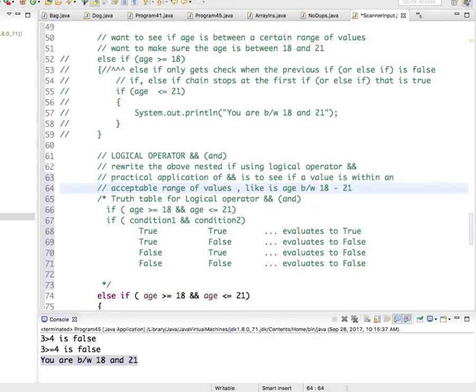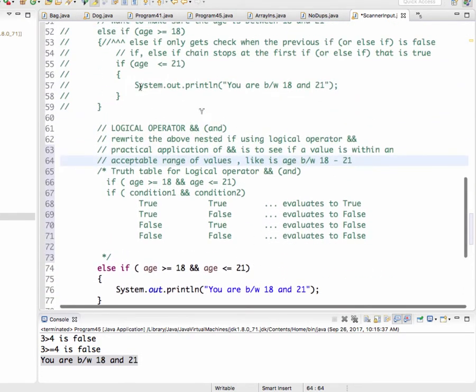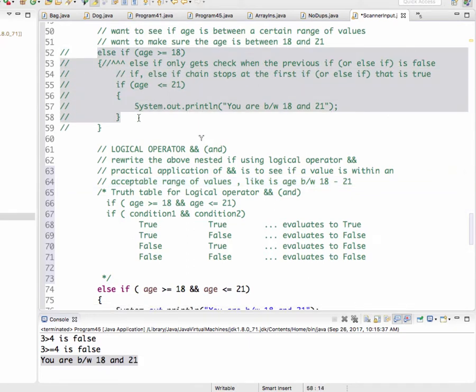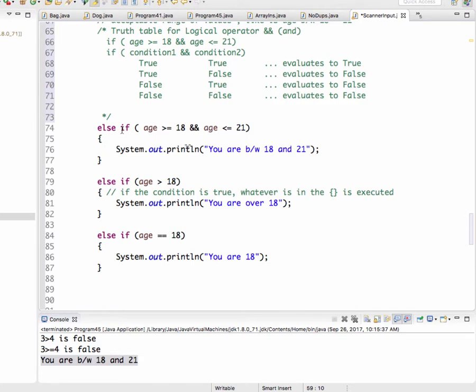So if you want to see if something is between these two ranges of values, it makes sense to use an AND, on top of all the other logical things that you could use an AND for. So that's an AND, and it could be used to pretty much replace a nested if. Which way would you use? Well, really, it's a matter of preference. Many ways to do the same thing.